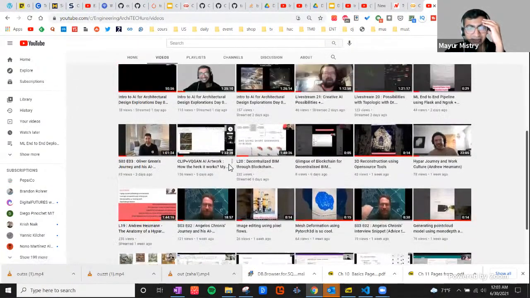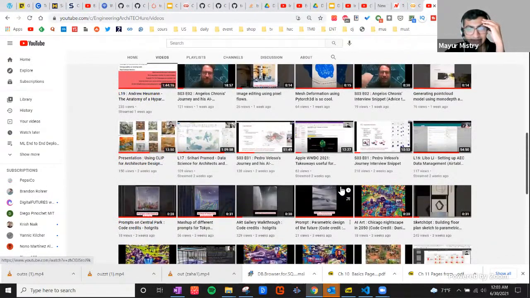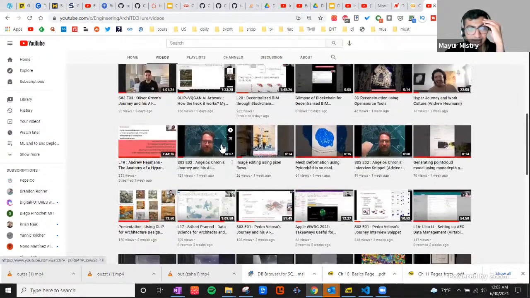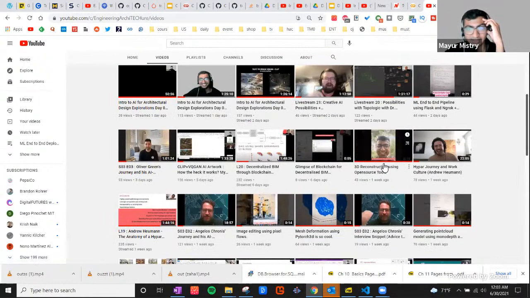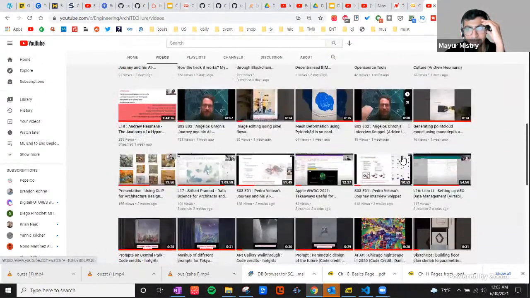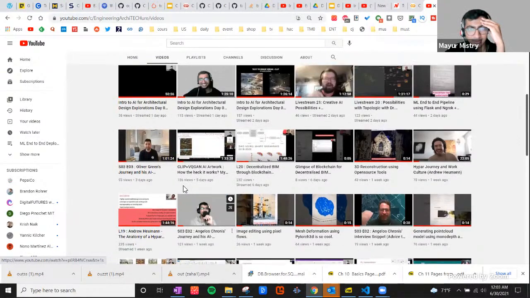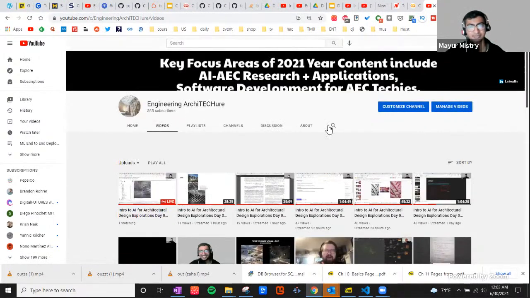You can either use that, or, where did I share the 3D reconstruction? This is from Point Cloud. Okay, it was open source.